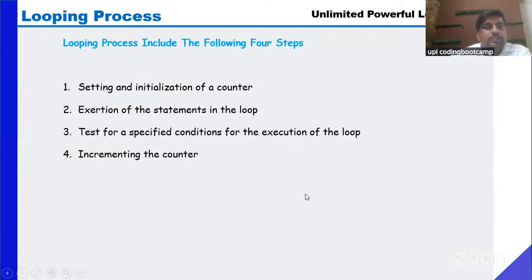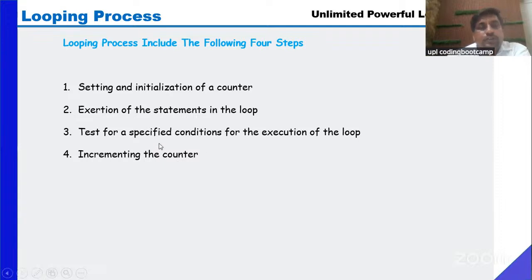Let us understand that. What is the looping process? Why do we require a looping process? Because sometimes we have to repeat the same task. Assume that on a page, I want to print hello world 100 times. Instead of writing it 100 times, it is better to repeat the repetitive task. That is what we call a loop actually.